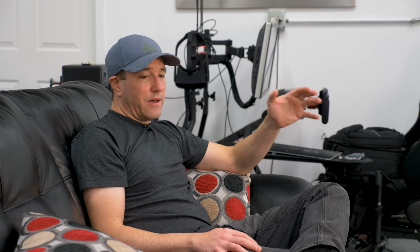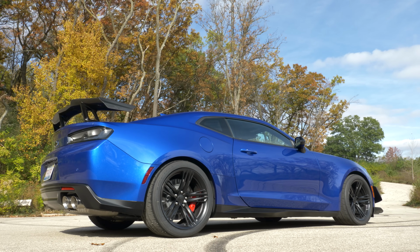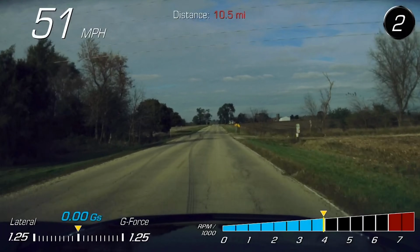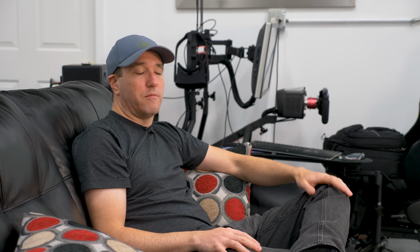And I think the biggest con overall is the fact that this car is so overkill, even for those that are planning to track it. Me and Scott got out of this thing and we thought, this thing needs almost a roll cage. If you're going to go to the track with this, I literally would not feel safe without caging it. That is how competent it is. You're pushing that bleeding edge between a street car and a race car. This is not a race car, don't get me wrong, but it's almost crossing that line as a street car. It's so overcapable and so overkill for anybody on normal roads that I almost don't get it.